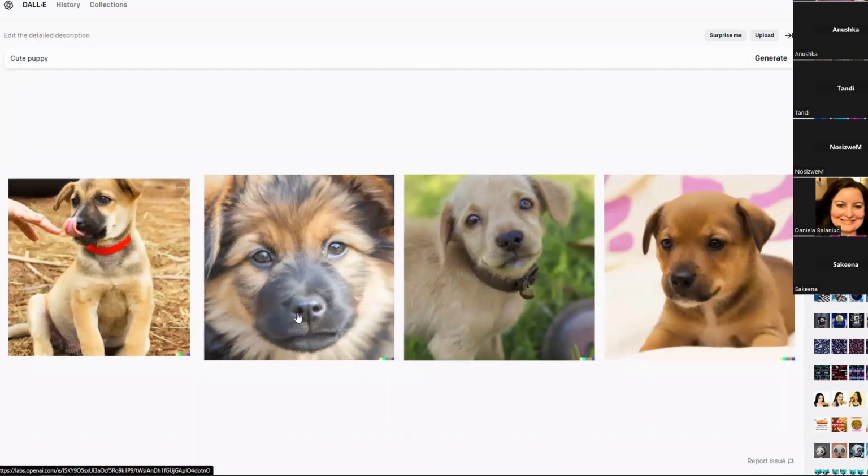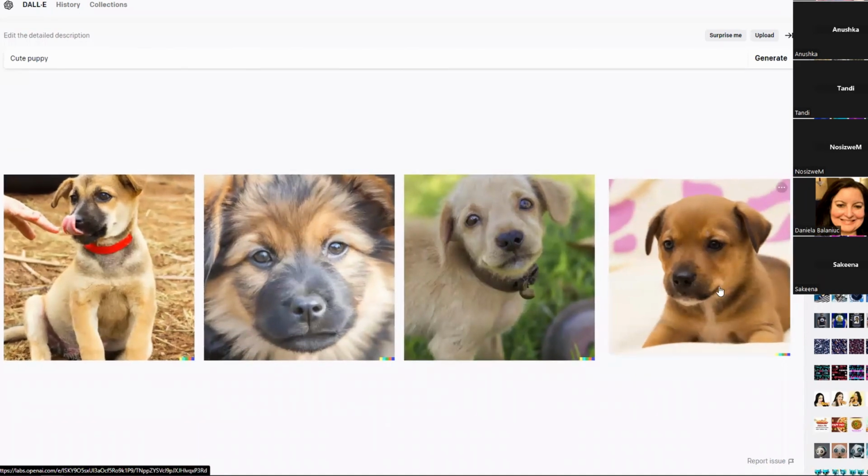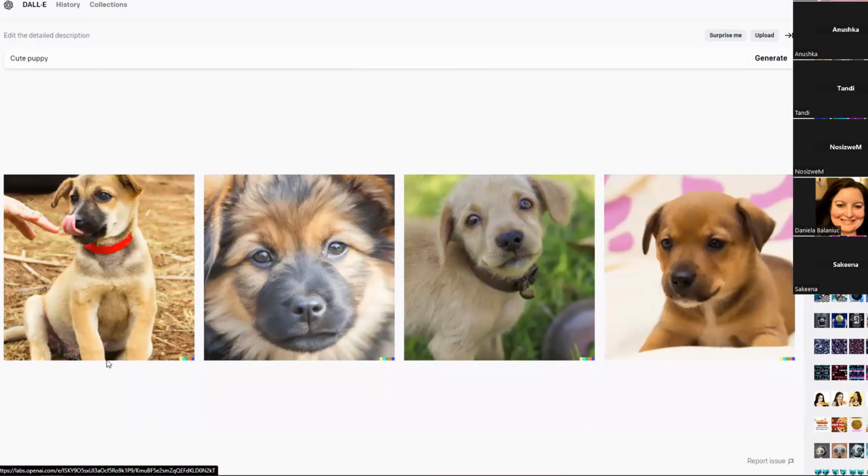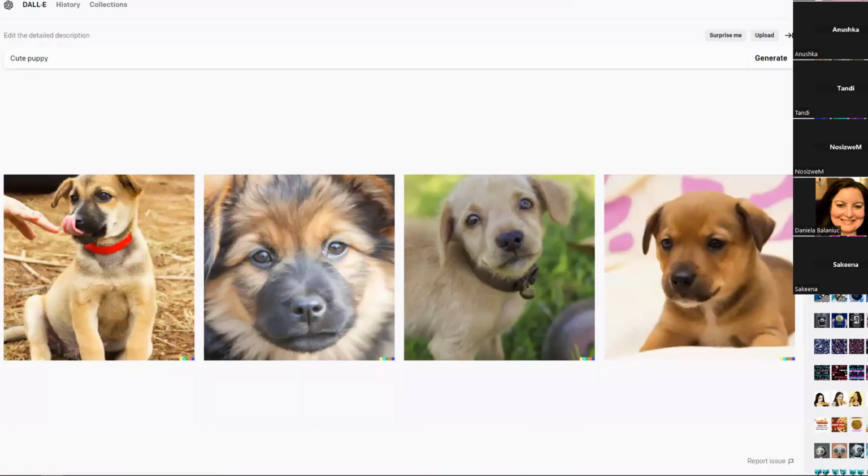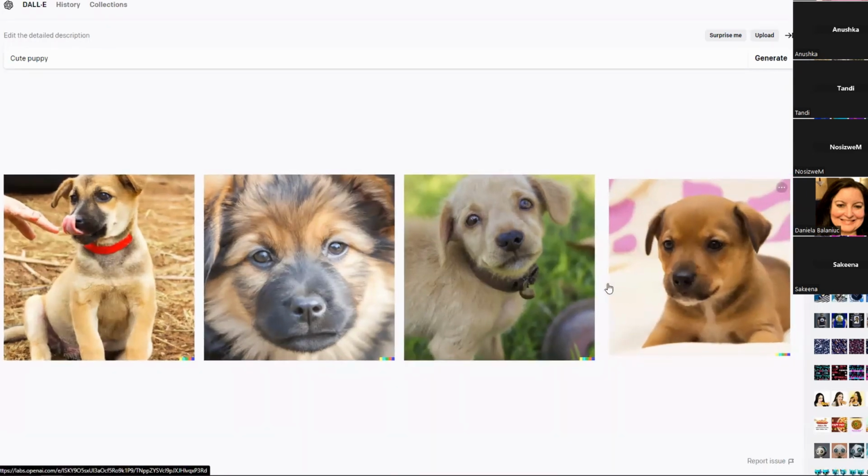You can see some cute puppies, but obviously we can't use these puppies as PFPs, right? Because they're just cute puppies. And when you look at it, you might feel like, oh, it seems like it ripped off images from the internet directly. But it's actually generating images based on what it sees on the internet.